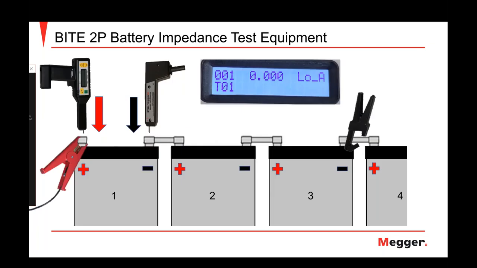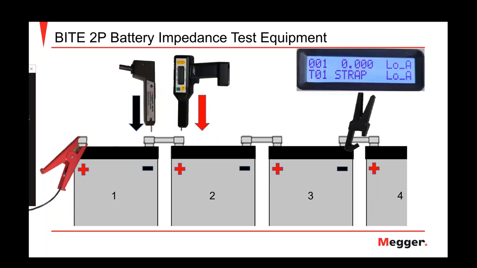To take the impedance measurements, what you're going to do is apply the probes across the battery in this manner. The red probe is going to be applied to the red positive post, and then the black potential probe is going to be applied here where the black arrow is. And once you have a stable reading on the screen of your receiver, you're going to go ahead and pull the trigger to save that value.